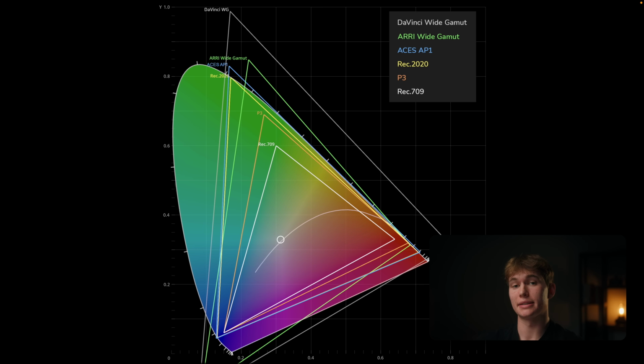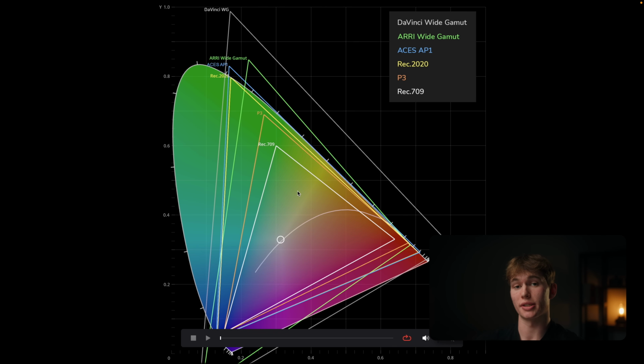And the reason most displays are set to Rec 709 is because it's a very universal color space. That being said, it's a smaller color space, so that means that we have to grade within the confines of Rec 709. There are, however, much larger color spaces that will give us much more control and flexibility when grading. A good example of this is the timeline color space that we selected before, which is DaVinci Wide Gamut. And you can see that here represented by this big, large triangle. This is the DaVinci Wide Gamut color space, and it's much, much larger than the Rec 709 color space.